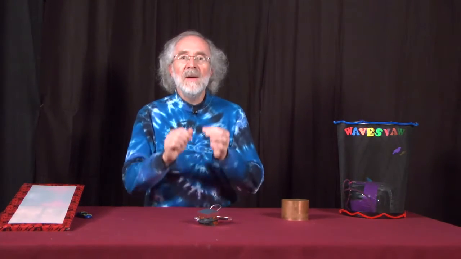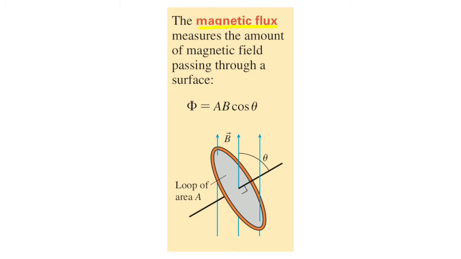Now we're going to describe the changing field inside the coil in terms of a concept known as flux. And flux is basically a product of the magnetic field times the area of the loop. So I've got a coil that has a certain area, and the area is the cross-section area of the coil. Right now the flux through it is 0 because there's no magnetic field inside the coil. But if I bring the magnet and put it on top of the coil, all of a sudden there's a strong magnetic field inside the coil, and so I've had an increase in the flux through the coil. And that causes the light bulb to light.